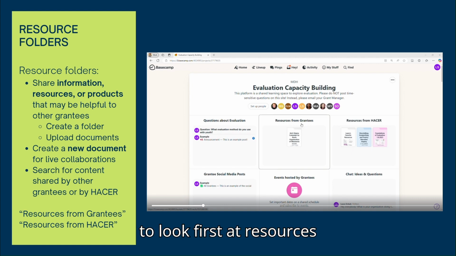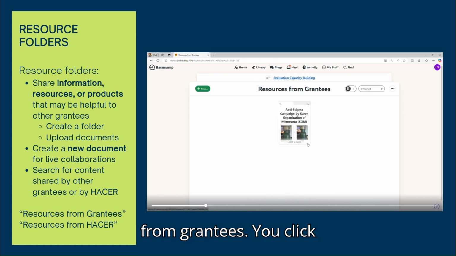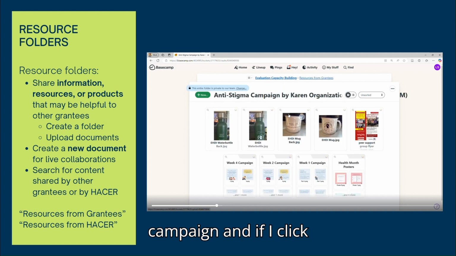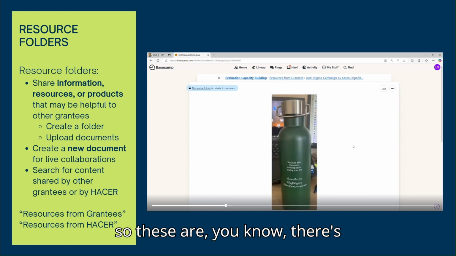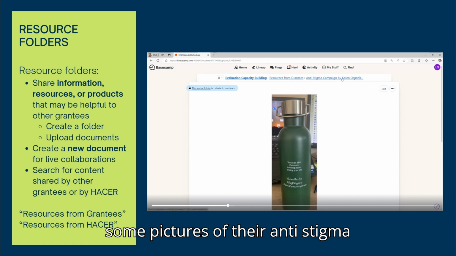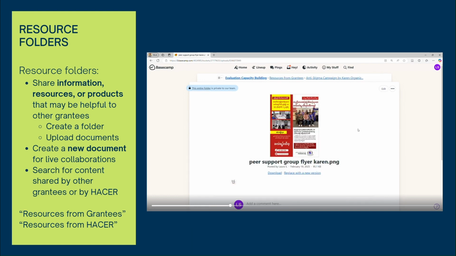We're going to look first at resources from grantees. If you click in here, right now there's already one folder that has been created. So the KOM has shared their anti-stigma campaign. And if I click on that folder, I can see all of these different documents that they shared. So there are some pictures of their anti-stigma campaign, a peer support group flyer that they used.